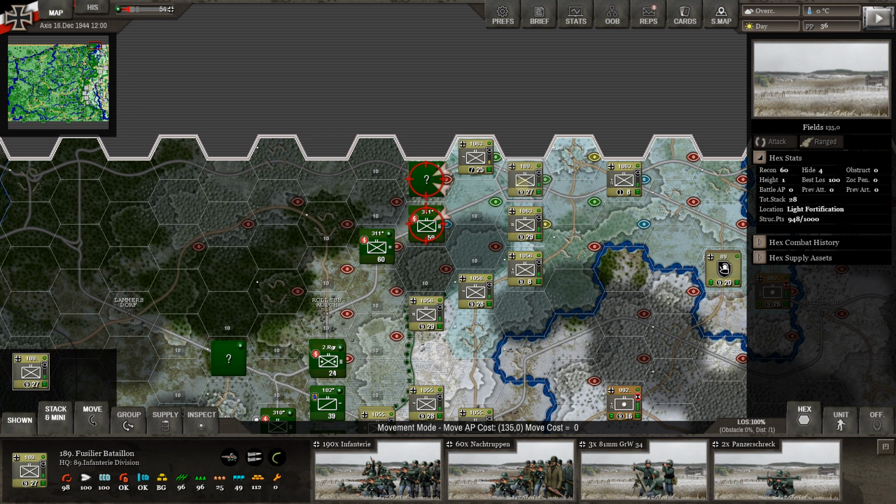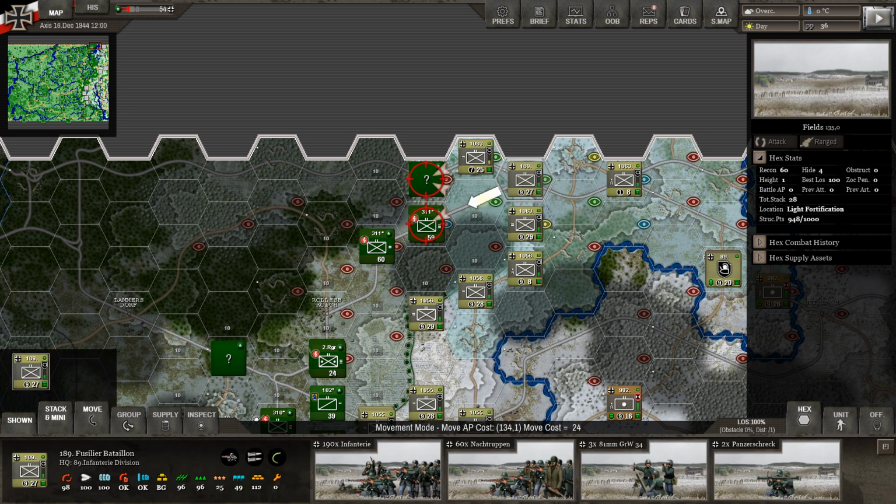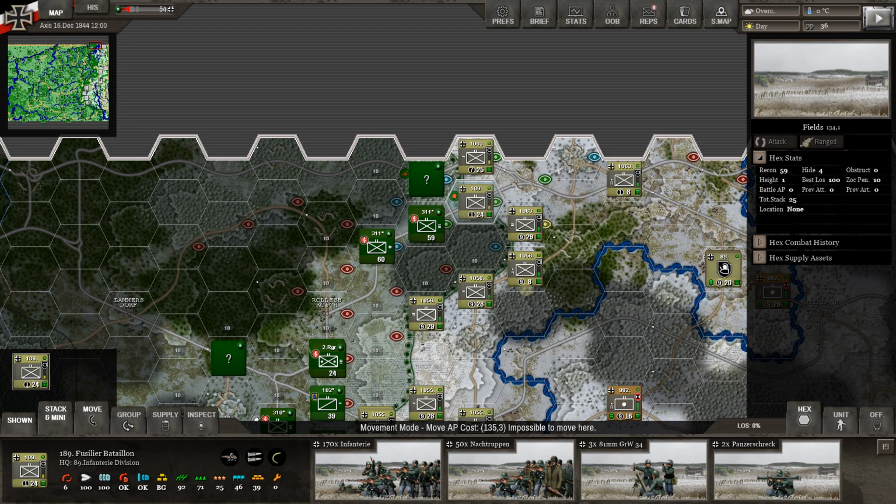The Fusiliers are just sitting here in this field. Let's see. That's a height of 1. That's a height of 1. So let's drop him there. He does take some intercept fire. We lose 20 infantry and 10 Nocktruppen. Okay.